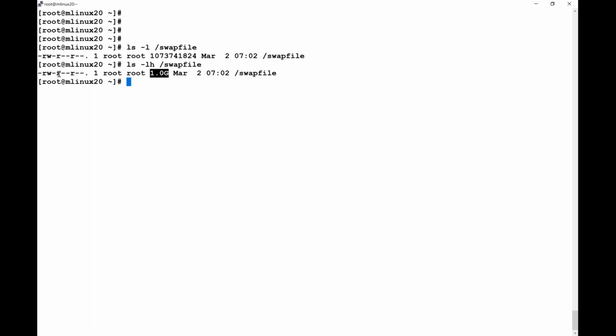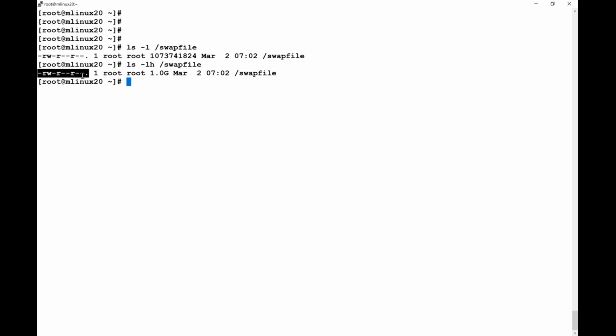But you see, it has read and write access for owner, that is fine, and read access for group and others. This is not a simple normal file that anybody should come and read the data inside it. It is a special file that I'm going to use for the swap concept.